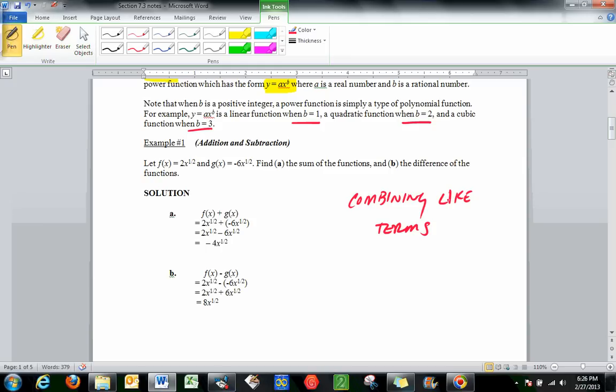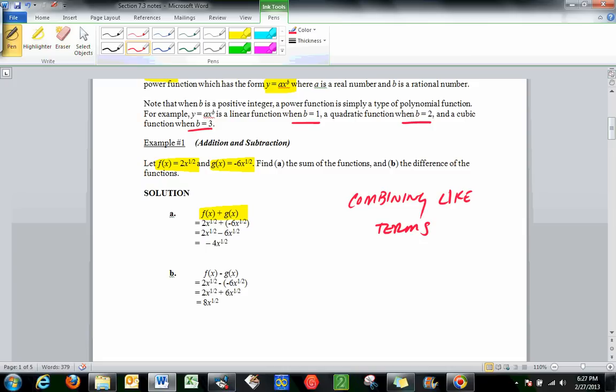So the first thing we need to do is define the functions. So we have an f of x function, and we have a g of x function. So we have created two defined functions, and sometimes you'll see that on standardized tests when they say the defined function. So don't let that bother you. That's just them telling you specifically what f of x equals, or specifically what g of x equals. And so then in the first problem, they want us to find the new function when we add together f of x and g of x.